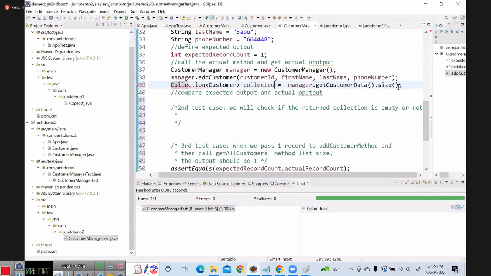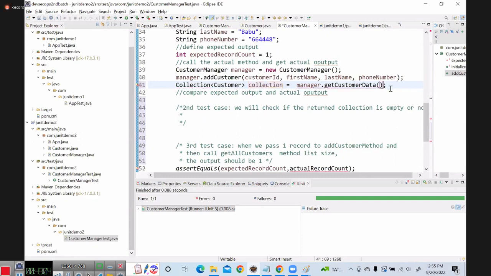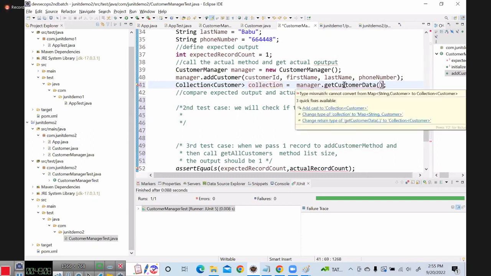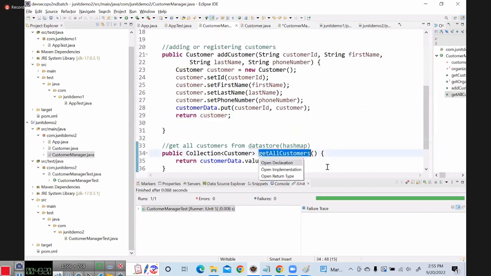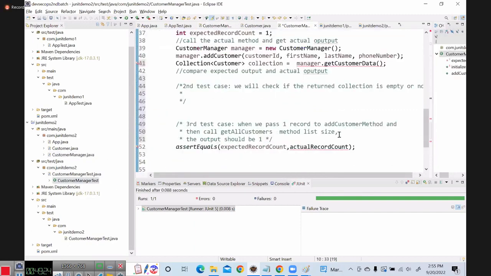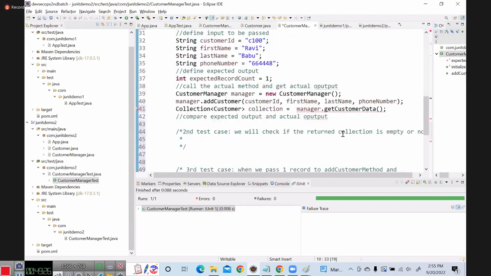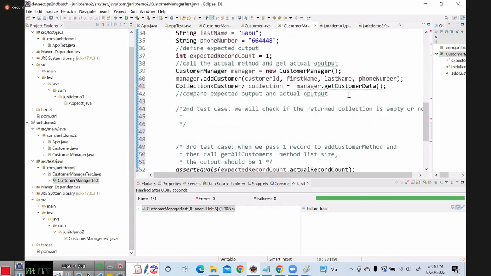And this will be get customer data. No, sorry, this is get all customers.